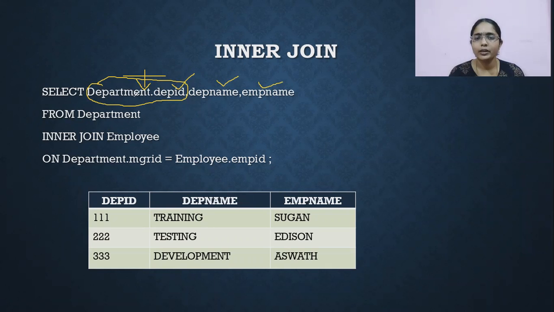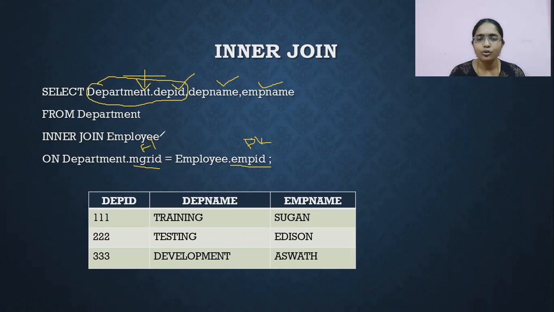So that is the reason I'm giving department ID, department name, employee name from department inner join employee on department.manager ID equals employee.employee ID. We know that this employee ID is the primary key of this table, and this manager ID is the foreign key of the department table.